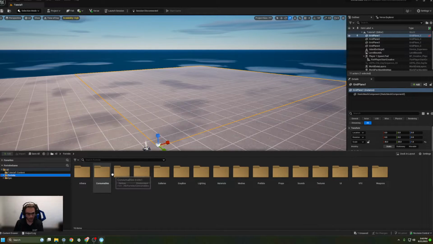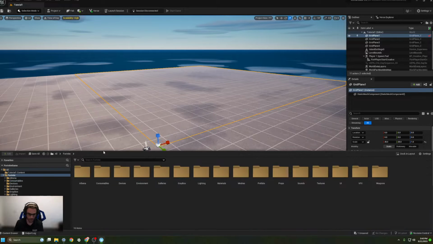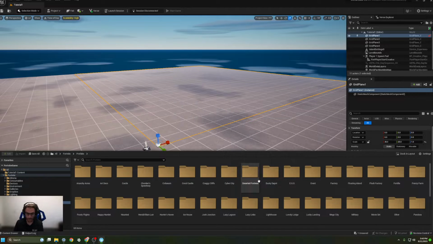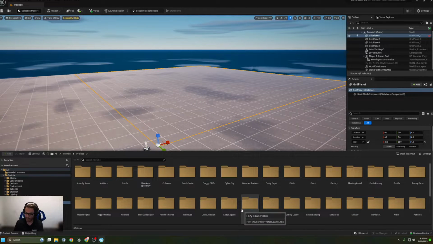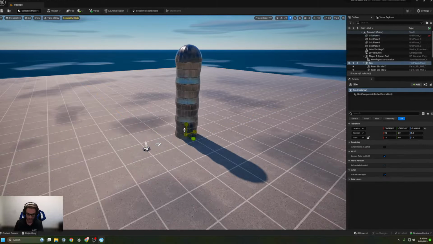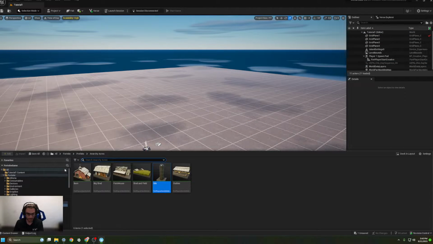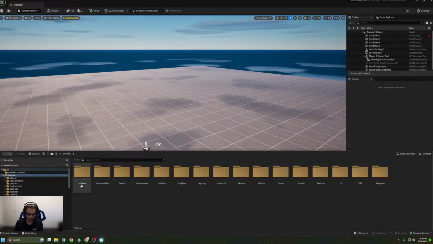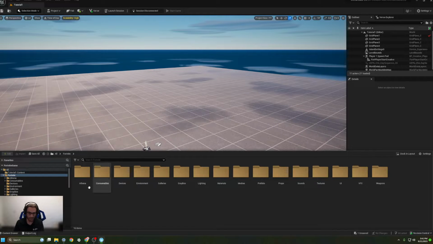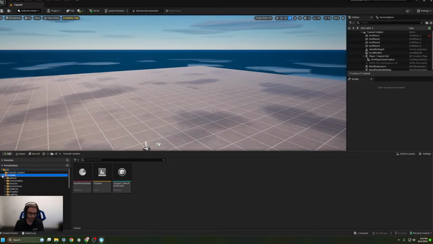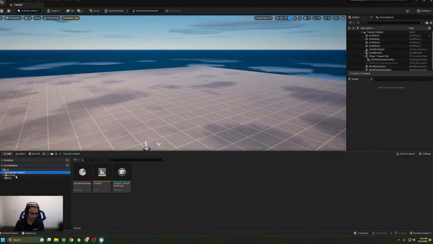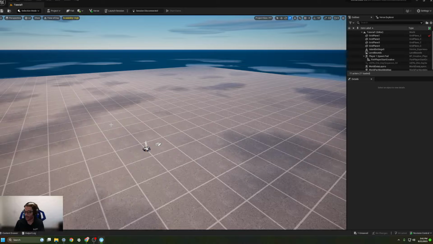So as you can see here, all the consumables are here, so if you wanted to add that kind of stuff. Environments are here. Inside of prefabs, you have all the structures that were used to make all the various POIs inside of Fortnite. So like, for example, Anarchy Acres, I could drop the silo out, right? All that stuff is going to be here inside of your content drawer, right? Very similar to Unreal Engine 5, this contains all the assets for your application and or project. And as well, if you wanted to make new stuff, you would do it in here as well. Everything here is organized inside of folders. Don't think we need to get too much into that.